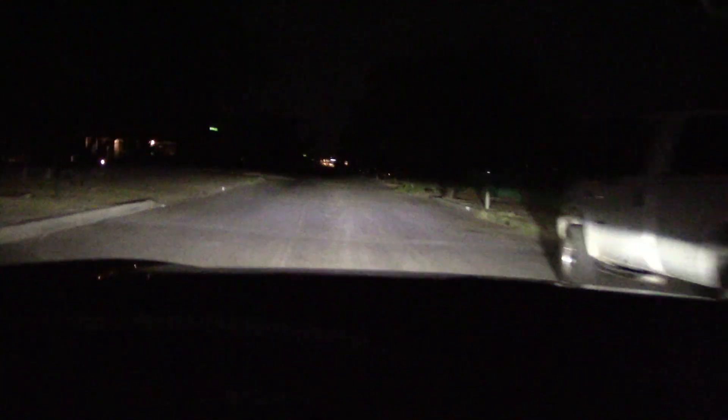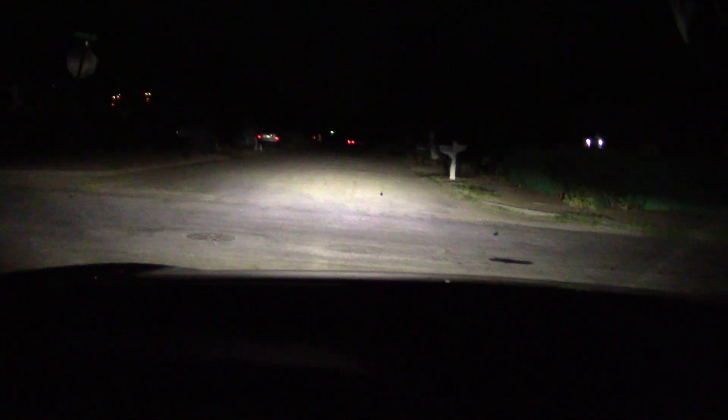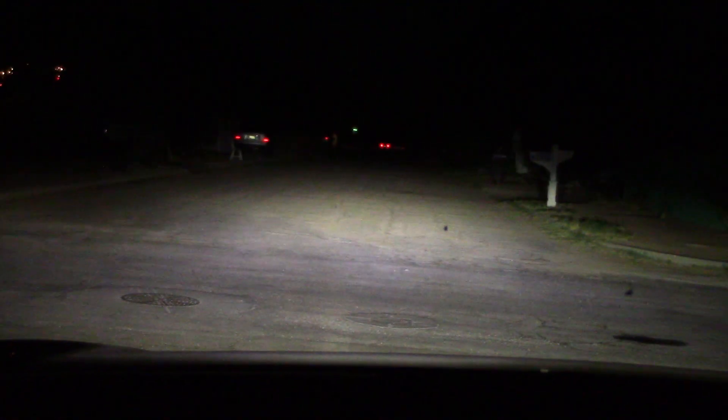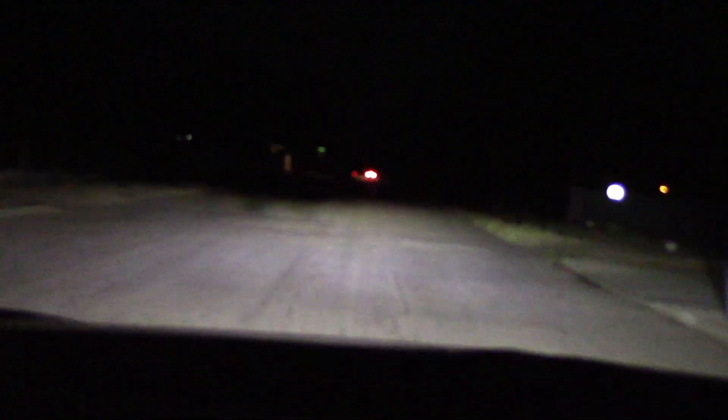Let's go down some dark streets and see what we can find. Here I have a very shallow dip and I can see around 55 to 60 feet — this is not good. A lot of people are going to say, 'well I can take it to the dealer and have the headlights raised.' No. If these are within spec — and I'm assuming they are — the dealer is not going to raise them for you, because then they'll be out of spec. The dealer cannot do out-of-spec alignments for liability reasons. You'd have to take it to an independent shop to have these headlights raised or adjusted, preferably if they're open at night so they can see what they're doing. But this simply will not do.